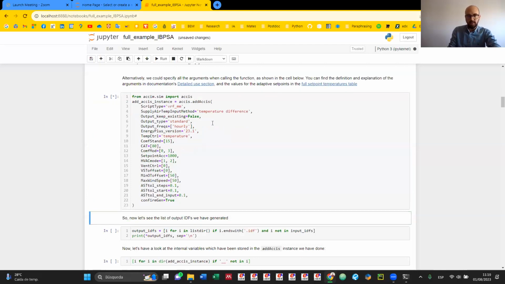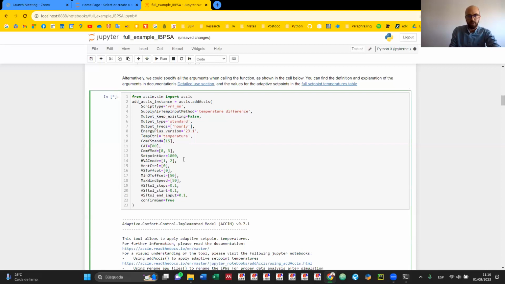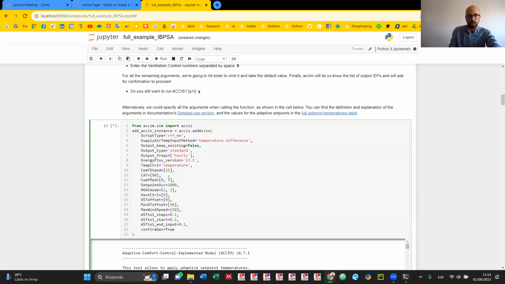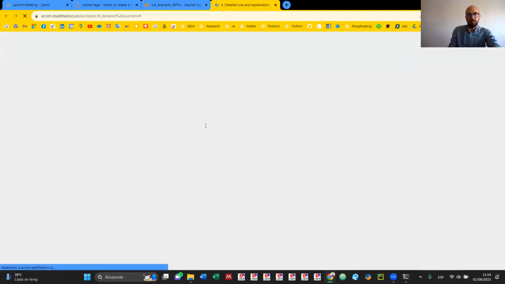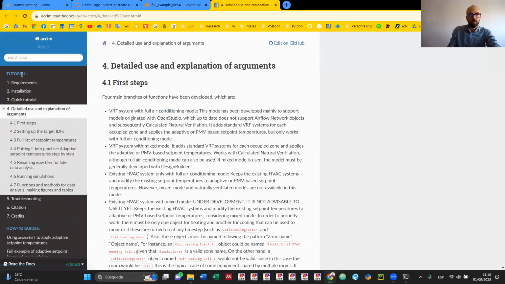So let's run this, and in the meantime, I will explain the most relevant arguments for this study. So comfort stand is set to 15. This is used to select the comfort standard or comfort model. So why is it 15? Let's have a look at the documentation.